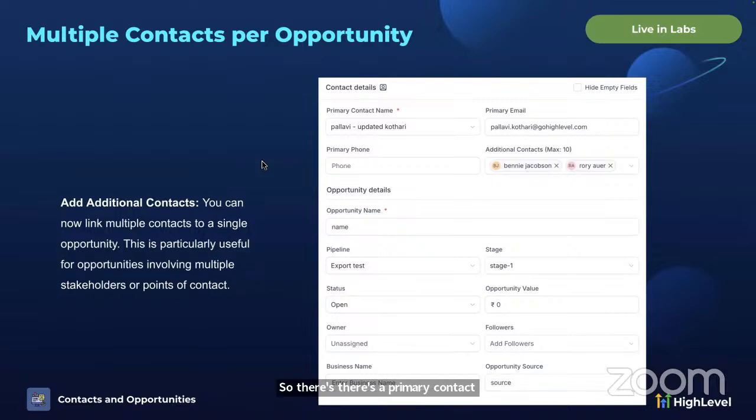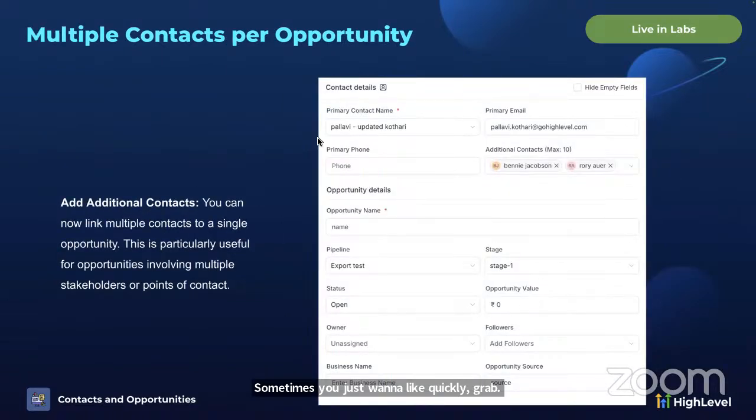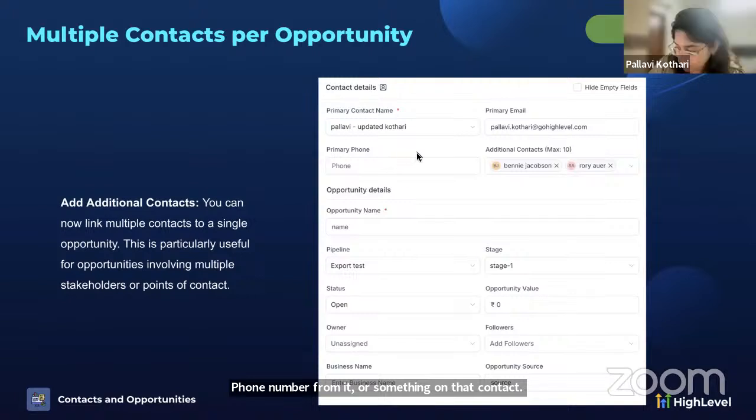If you click the little icon next to contact details, it navigates you away from this page. Can you guys do a quick preview modal so it doesn't take you to a whole other page? Sometimes you just want to quickly grab a phone number on that contact while you're looking at an opportunity. Got it.